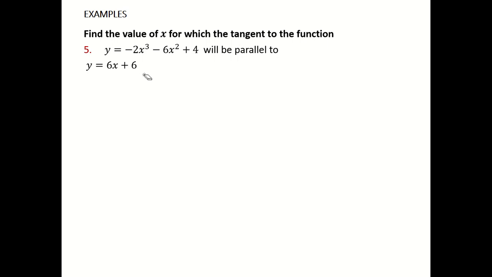There are only two things that link these two equations. We need the derivative of that equation to find this 6. Remember, 6 is the gradient. Or you can simply equate these two equations to find the points of intersection. But there's 3 over there, and that 3 will make life a little bit difficult for you. So the only option we have, the easiest option we have, is to find the gradient of the original function.